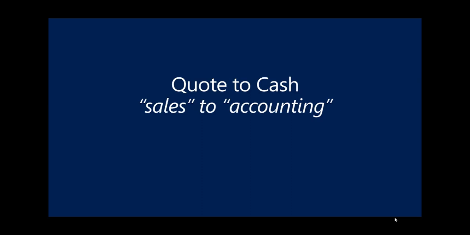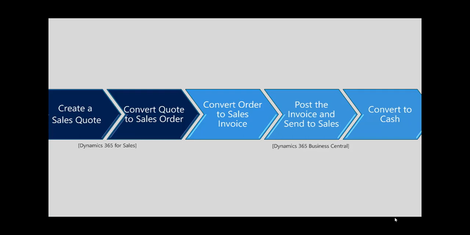In this demo scenario, we'll walk through the process of quote to cash using Dynamics 365 for Sales and the integrated experience into Dynamics 365 Business Central. In the first two steps, we'll create a sales quote and convert that quote to a sales order in Dynamics 365 for Sales. Then, once that order has been submitted, we'll follow the process of it being converted to a sales invoice. We'll post that invoice, and then we'll convert that to cash.